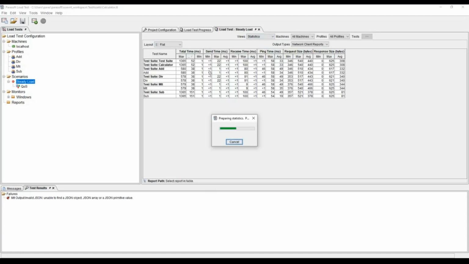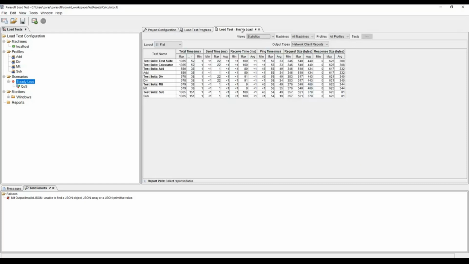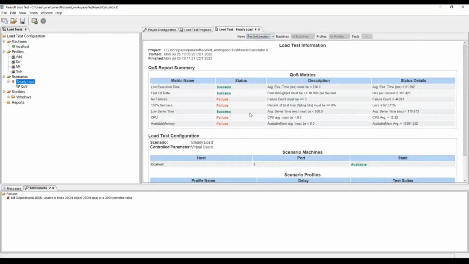That we can go and look at those specific statistics to help us troubleshoot what might have happened whenever our tests failed. Let me see, did I get them all? But the reporting is quite extensive, so I think I got them all. Test information, statistics, detailed report, and QoS. Yeah. So you can use all of those to troubleshoot whatever might have happened, whatever might have gone wrong in your test.